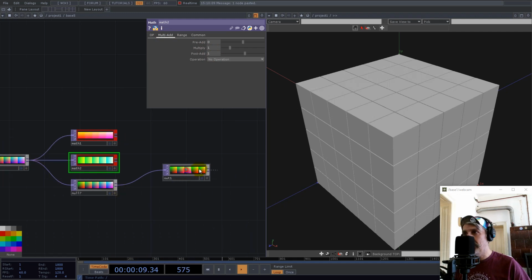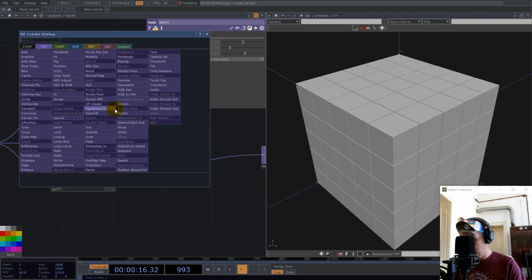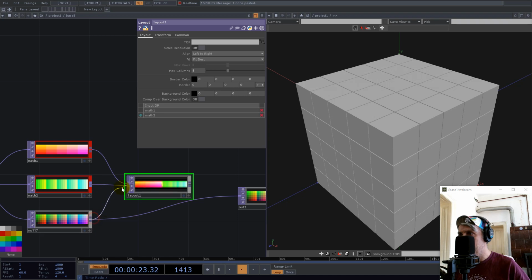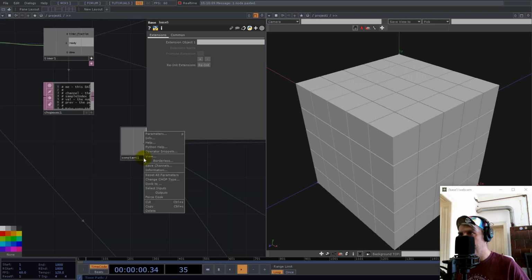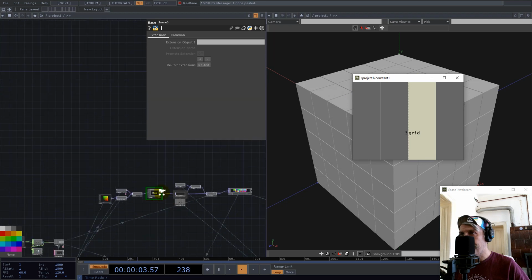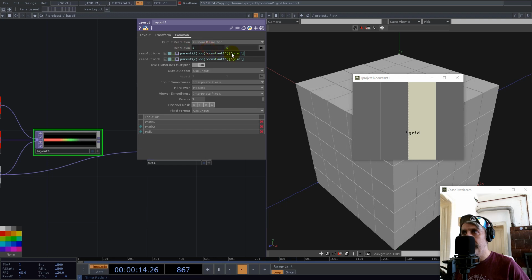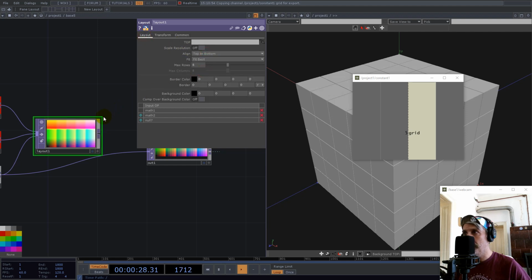And here in this null, I have the point position. So let's put this into a layout like this, and we need that grid. So this layout is actually, we take the grid. This is a square, and this is multiplied by 3. Okay, and we take the resolution, and we go with top to bottom.